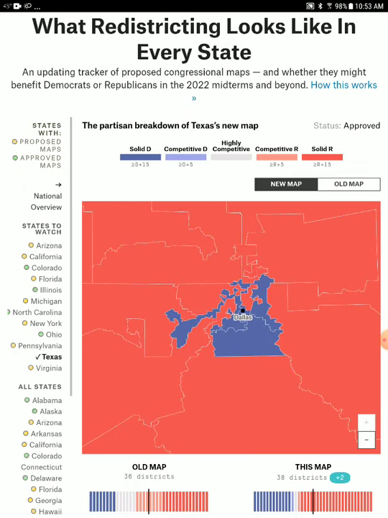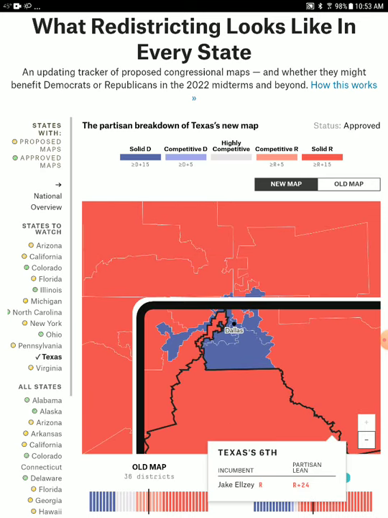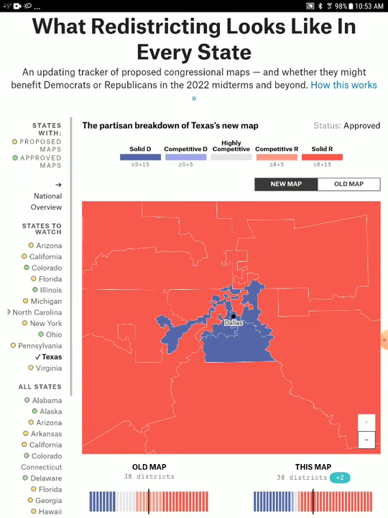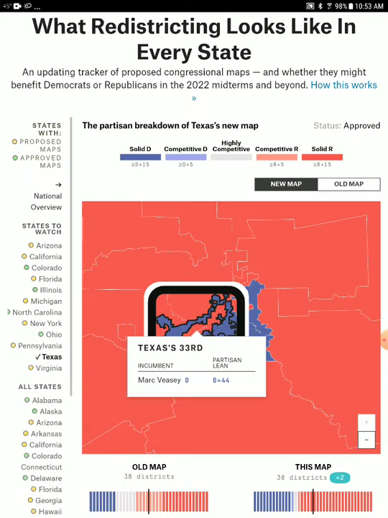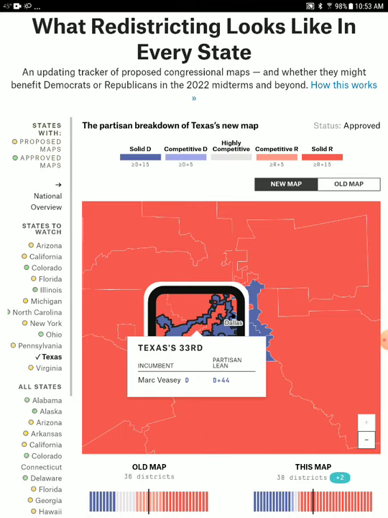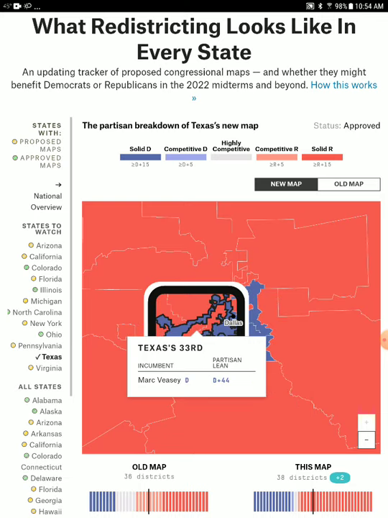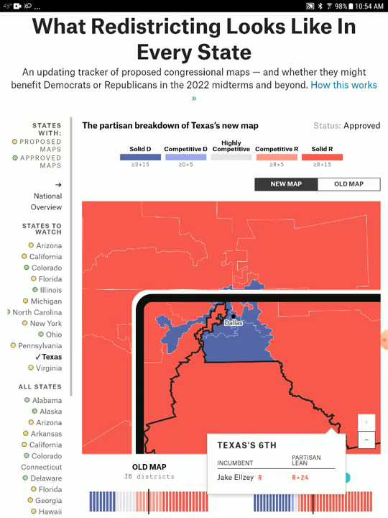And of course, we have the terrible borders of Dallas. Texas's 6th basically stretches into suburban Dallas. We also have Texas's 33rd, which basically stretches throughout the whole area into Dallas and into rural areas to try to make it less obvious. Texas's 30th is also pretty bad, but it's not as bad as Texas's 23rd, Texas 25th, and Texas's 6th.